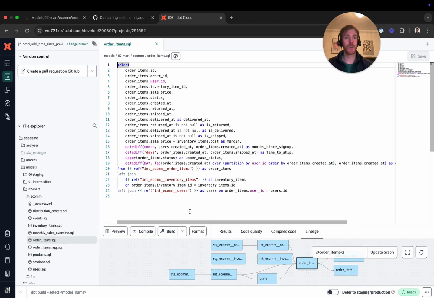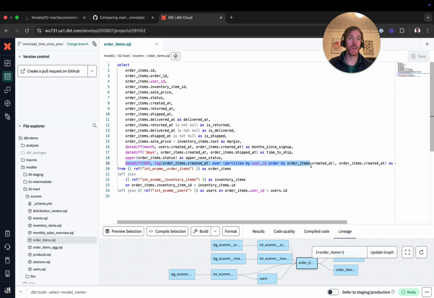From here then, of course, now that I've added this new field to my model within my branch, I can now start utilizing the rest of Omni's DBT integrations, which I have written about previously. So we can go ahead and check the output of these models by pointing Omni dynamically to my development branch.